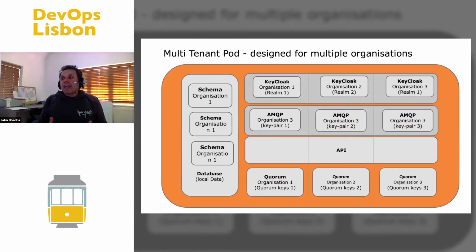Coming to a light version of the same. When we say a light version over here, you can see that rather than having legal entity at quorum level, this is organization at quorum level. That means we still give each organization their own quorum node. So this could be some small companies or medium-sized companies or even big companies that don't have too many transactions in any particular market and would prefer a lighter version of our pod. Then this is what they can have. They can still be assured 100% that their data is secure and is isolated physically from anybody else's by having a dedicated quorum node.